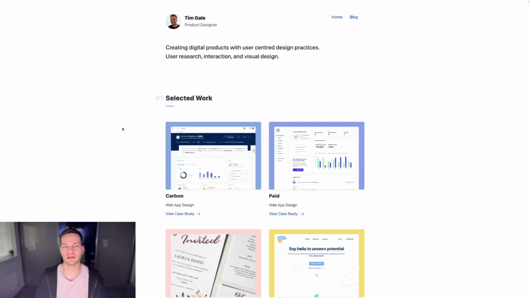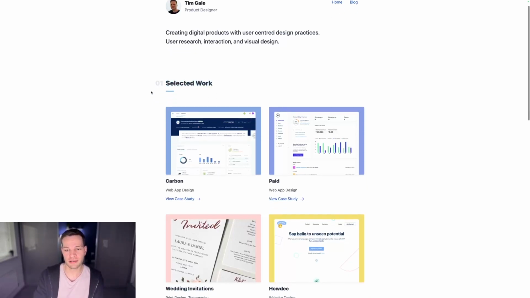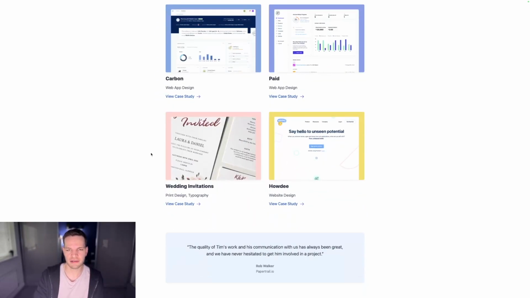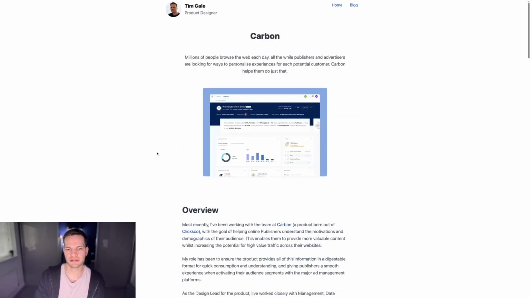One of the main things I wanted to address with this redesign was looking at the typography styles used throughout and how we can tighten things up and make things just generally feel more consistent. You can see here that the weight on these headings are fairly bold and they can tend to detract from the content below, and they just tend to feel a bit too heavy compared to the aesthetic that I'm going for at the minute. So you can click through these and go view a case study.